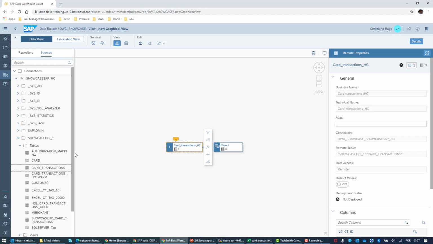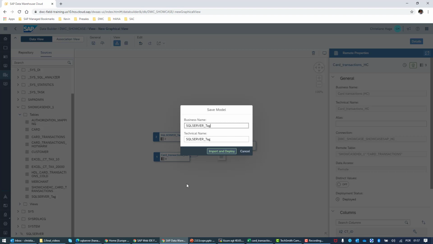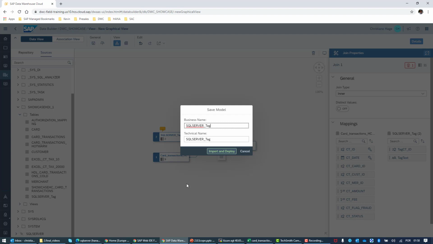And what you can do is the following. We'll bring the SQL Server tag with another million rows which sits in SQL Server, and we will join with this table. But let's remember that this tag is being solved with SDA, which is sitting in the HANA Cloud instance.